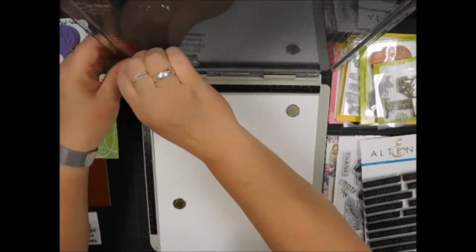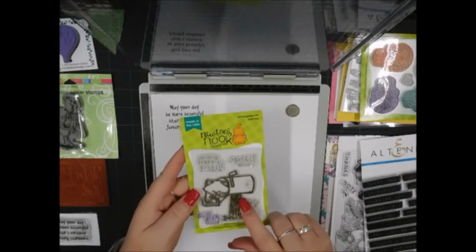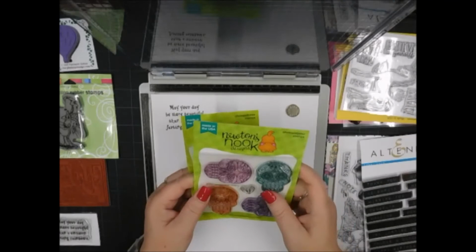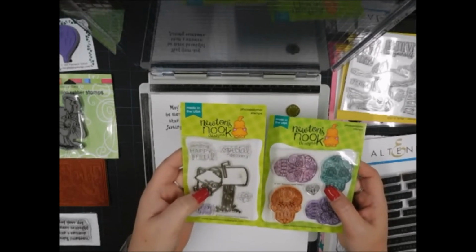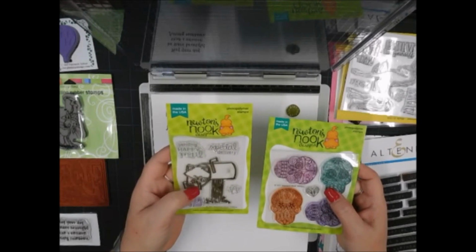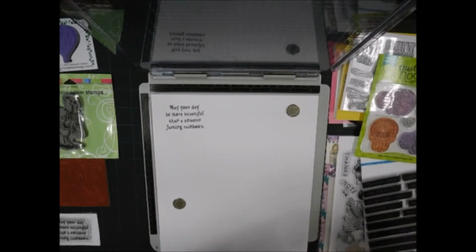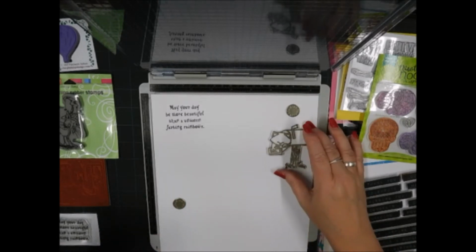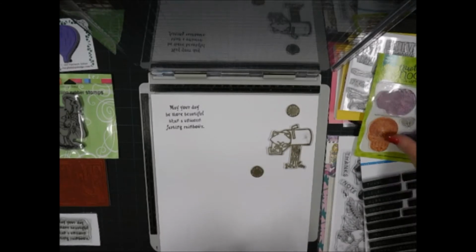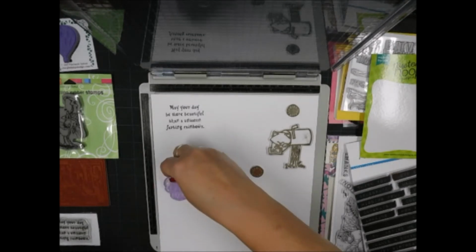All right, I'm gonna peel that off. Let's look at Newton's Nook. I don't know if anybody has stamps from Newton's, but I've got a couple of different kind here. I thought I would show you a Beautiful Bones, and of course you can't demonstrate Newton's Nook without a Newton stamp. So this is the Happy Mail stamp set, and like I said, Beautiful Bones. So I'm going to set that aside, and let's place Newton in here somewhere. Ooh, really sticky. All right, and then let's pick one of these sugar skulls from Beautiful Bones and place it down over here.